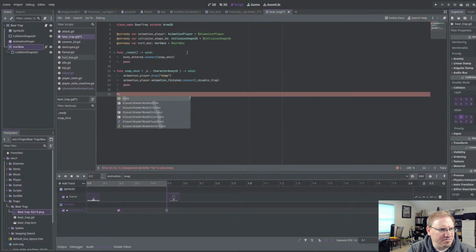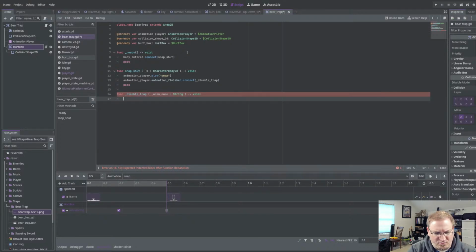So function disable trap. This is going to send in the animation name. It's a string. We're not going to use it, hence why we prefix it with the underscore. But it does send it, so we have to make sure it's aware.